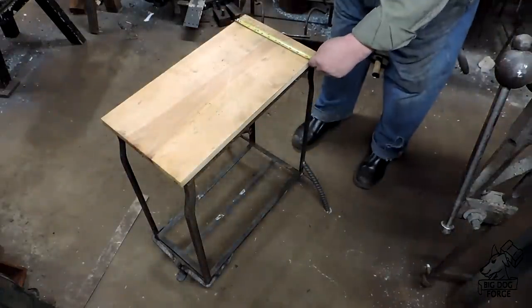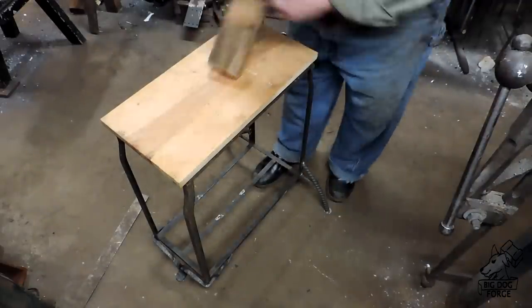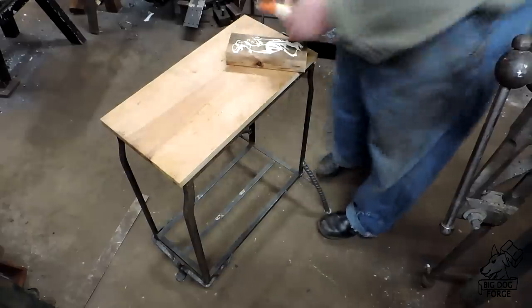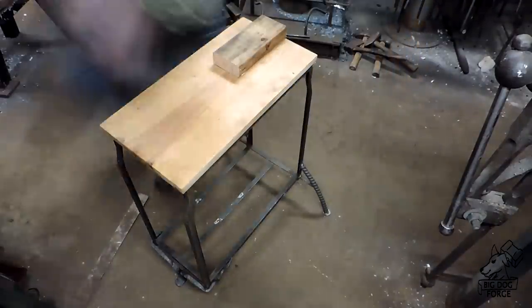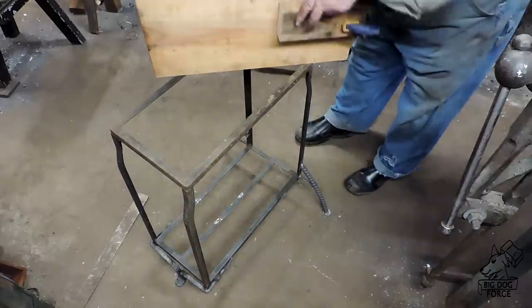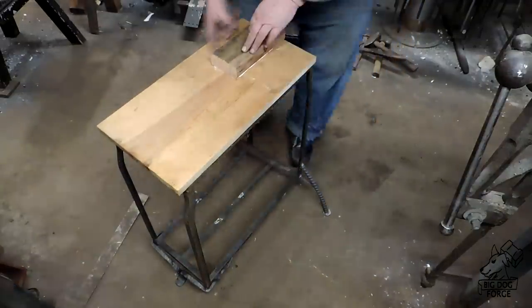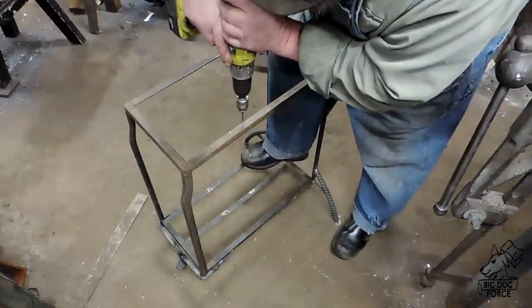This is an old piece of wood that actually came off the bottom of the table. The machine that we ordered to put on this bench requires about an inch-and-a-half standoff because it's got a little hand crank flywheel on it. While I was building this I actually got the machine in — we'll take a look at that in a minute. It was a little hairy there for a minute; I was going to start putting things together without knowing where everything went. Let's give ourselves some screw holes here.